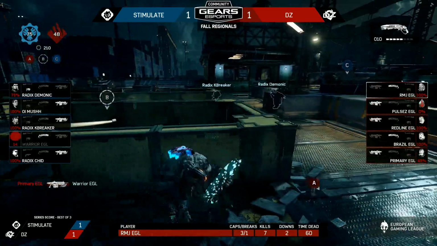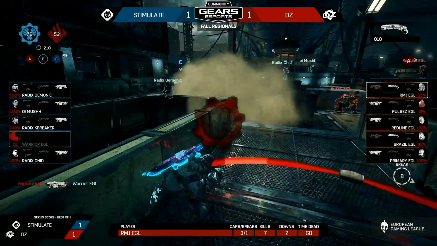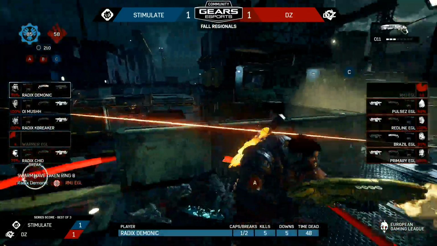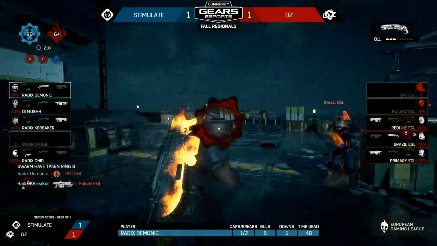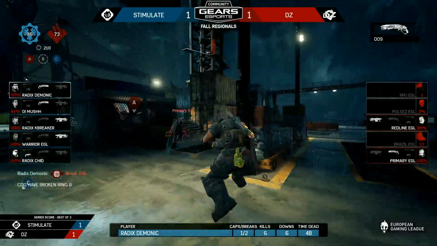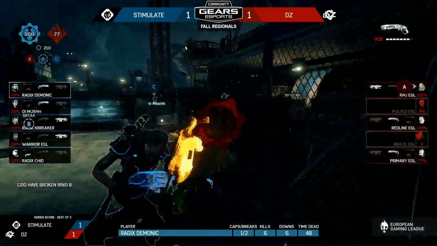Warrior in a terrible position there, stuck on the forklift. He's pretty unlucky. Chid needs to get some Lancer bullets down here. It's an easy down there on RMJ as Demonic comes in and cleans that up. Oh, I love it when people just randomly die from like a Lancer or a pistol and just fall back. So, just give up, Bears. I don't need this. Expecting the down, and nope, just do the salmon dive.